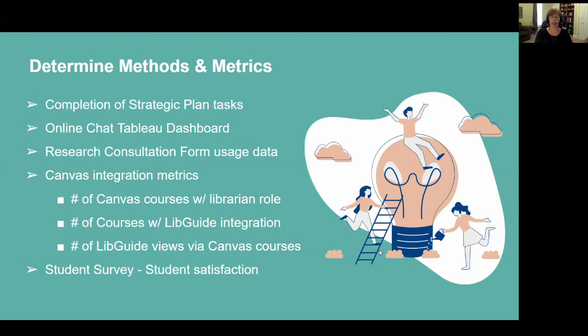So we have these 4 things that we're working on this year, to try to engage with students at their point of need, that objective there. But how will we measure the extent to which we met the objective? That's where the fun part of assessment comes in.